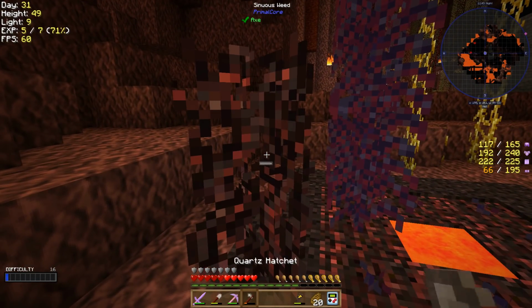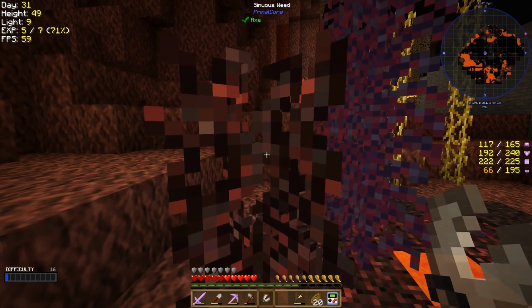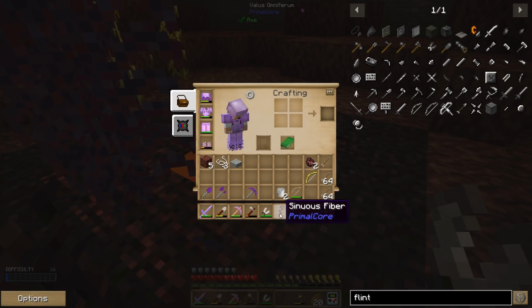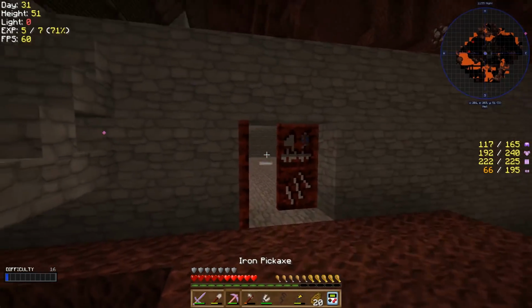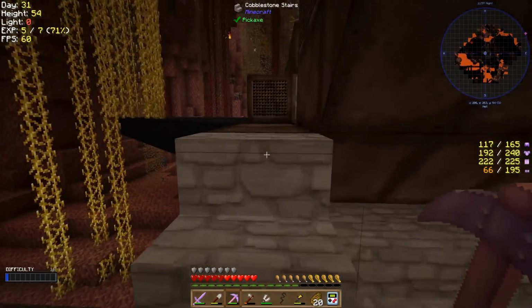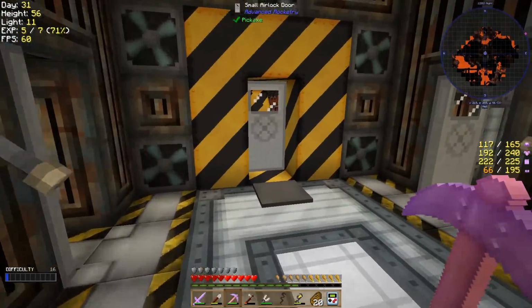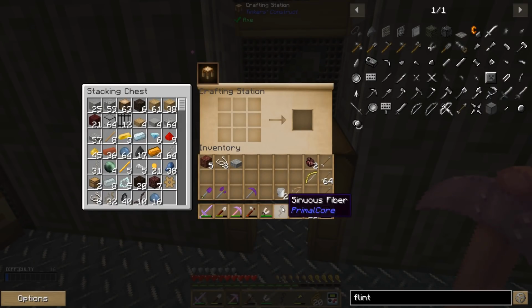There's a sinuous weed finally grew up. Let's see if we can trim the middle off of it here, like so. Did we get something? We got a sinuous fiber. Let's see if we can turn that into another seed. It would be nice to have some more seeds of that, because the spores are actually what you need in order to get the glue-like substance that you can then turn into slime. But nope, that's not going to work.